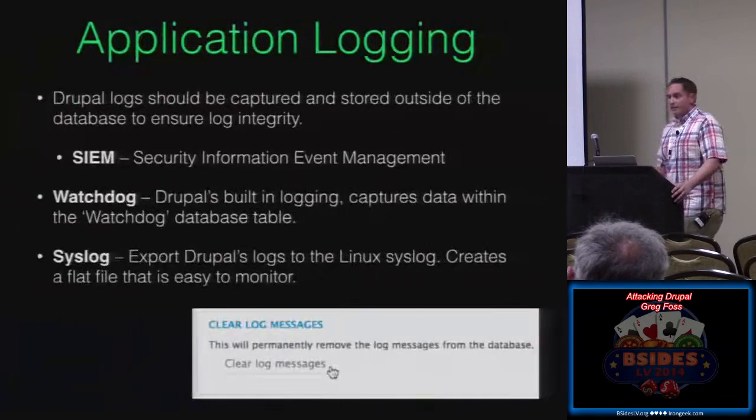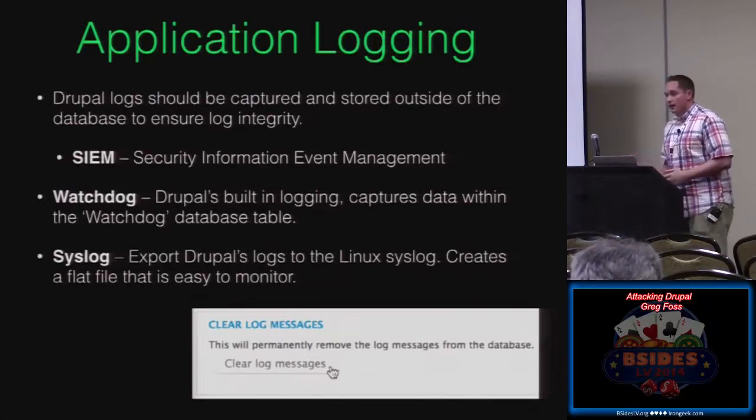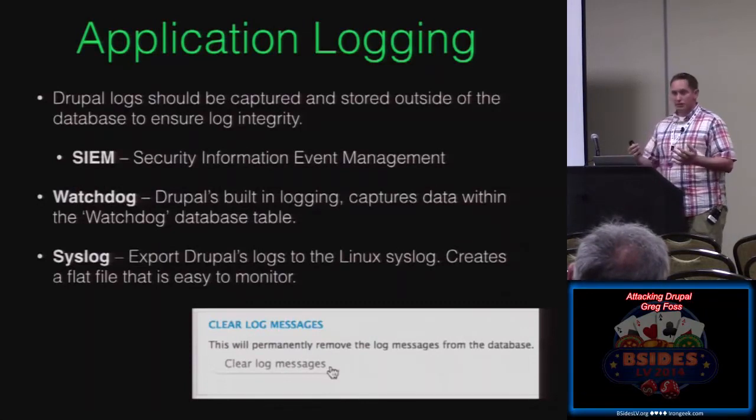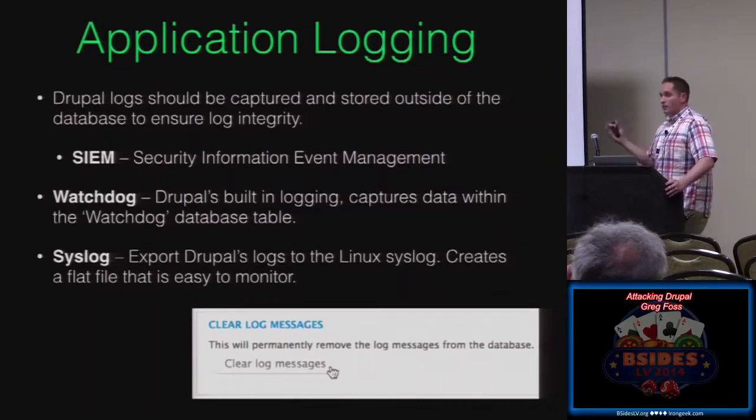The next thing is application logging. A lot of people bring in their Apache logs, their server logs, those kinds of logs, and they think they're seeing the whole picture. Well, Drupal actually uses what's called Watchdog, a database where it stores the logs. It gives you a much better picture of what's actually happening on the Drupal site if you're able to tie into the database and pull those logs.